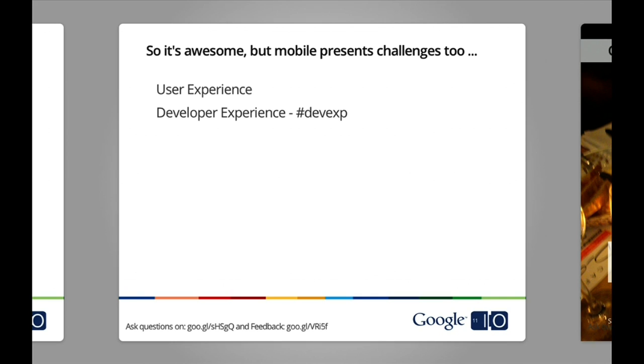get all those benefits. But we have to think about these two aspects, which is firstly user experience. We want to hold our heads up high as HTML developers. We want to actually be able to say, yeah, this is a really compelling, rich multimedia experience, just like you're used to on modern mobile devices. And at the same time, developers, right? We're all developers here. We really care about making our life easier too. We don't want to have to end up writing 1,000,001 different apps for all of these different form factors. We want to think about ways to optimize between these two forces of user experience and developer experience.